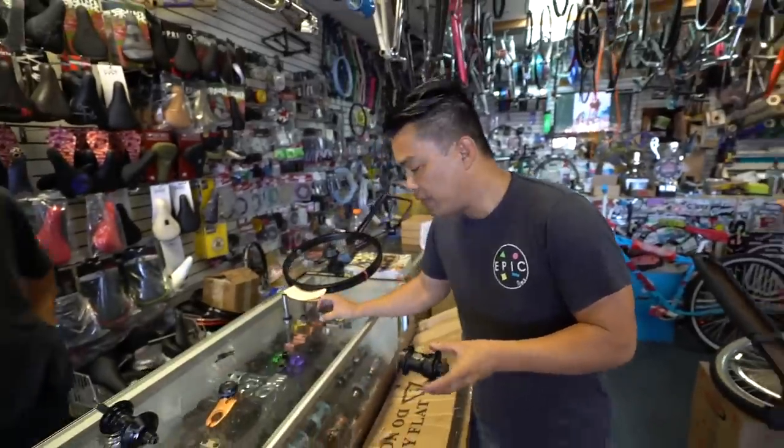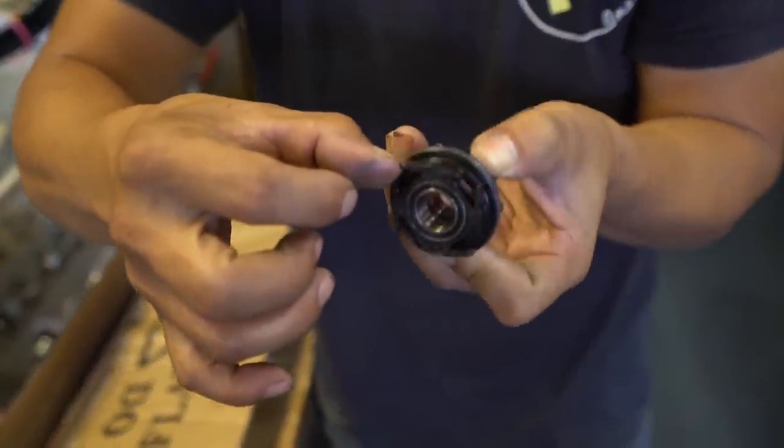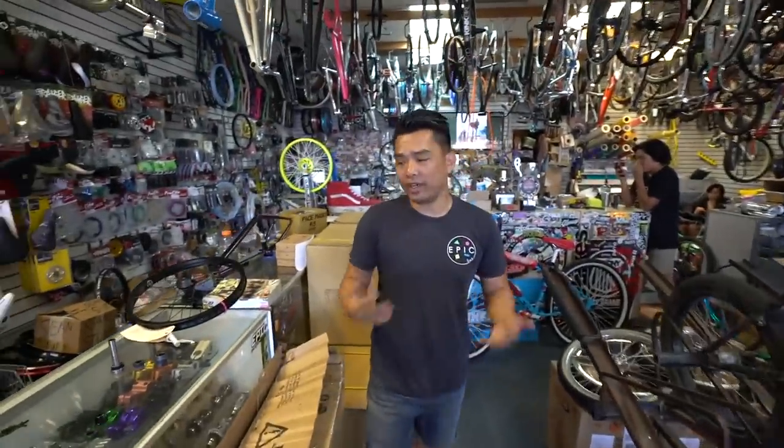So it cranks back in and binds up again. Whereas on a cassette, when you roll backward, these pawls and springs collapse, and then as soon as you roll forward, it catches instantly. Okay, back to what Alfredo was saying, that it goes faster. No, it does not go faster.